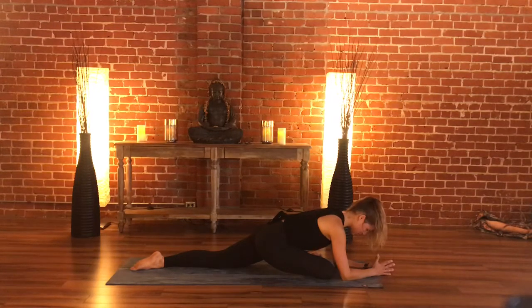Draw your shoulder blades away from your ears and begin to pull them a little closer together on your back. The sides of your neck are soft. You're not dumping into your arms or your chest. Full inhale, send the breath to where it feels the tightest in your body. Stay for the exhale.